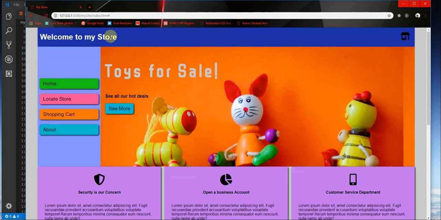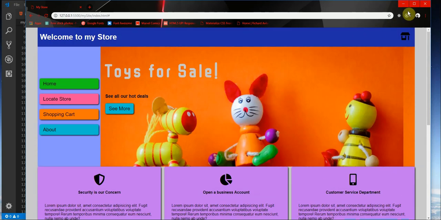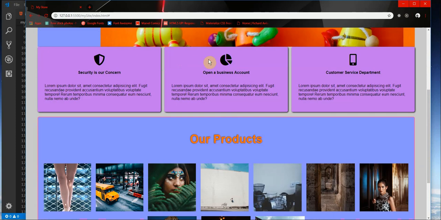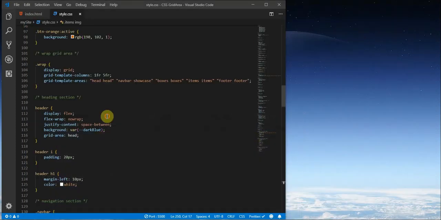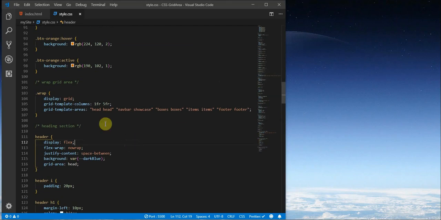I mean, if you're smart and you laid it out the right way, it wouldn't be too big of a deal. I mean, this is kind of a bad example, but let me just show you how quick it is to just quickly rearrange things. So let's say that they're like, yeah, we want the products up here and all these boxes down on the bottom. We don't need to see these boxes. So you're like, okay, no problem. You're like, oh, I'll have that done in a week. You open up your CSS here and you're like, okay, so he wants the boxes underneath the items. So we're just literally going to move them like that. So see, and that's all you got to do.